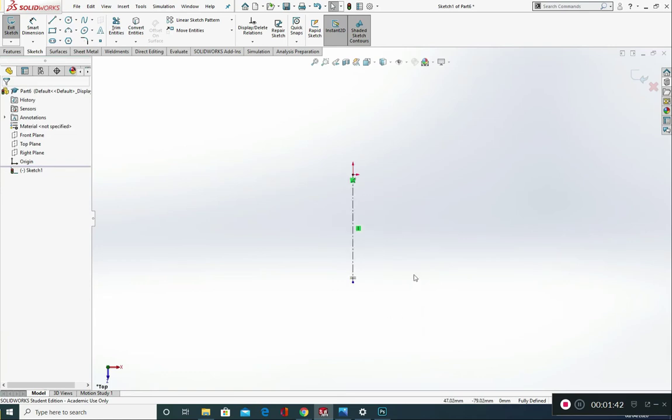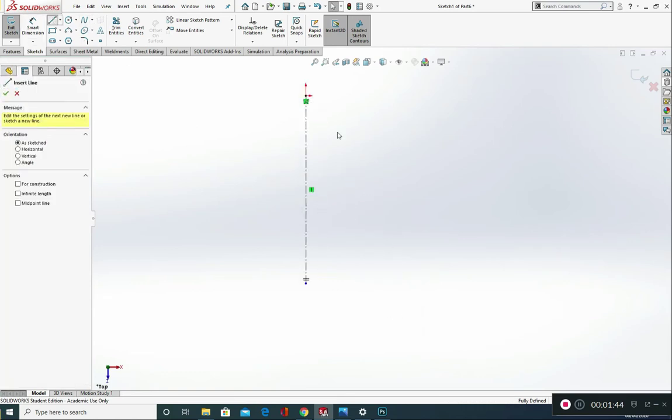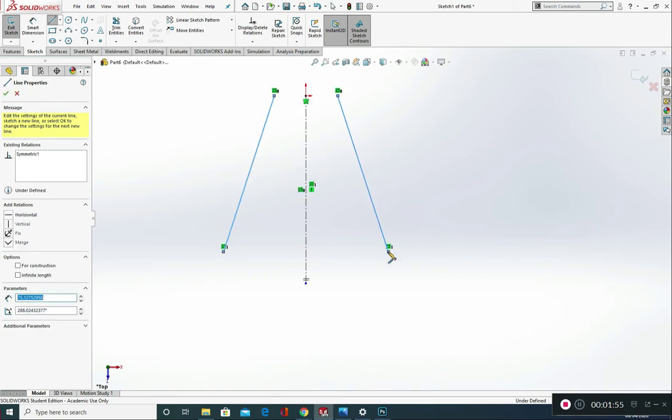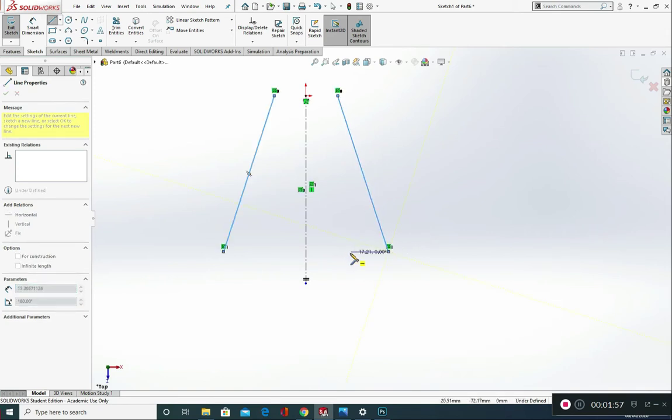Now what happens with this is when you draw a line, for example if I start to draw the shape that we've got from top view, it mirrors it automatically over to the other side.